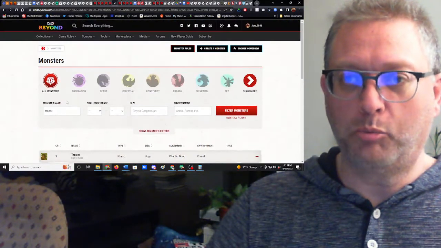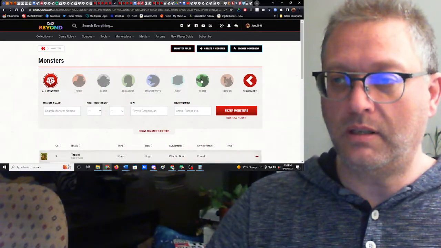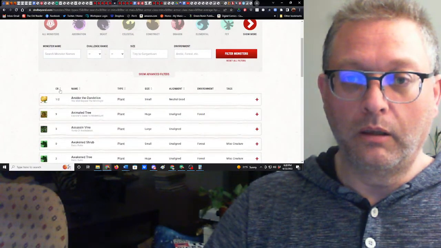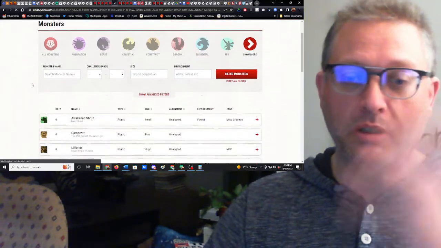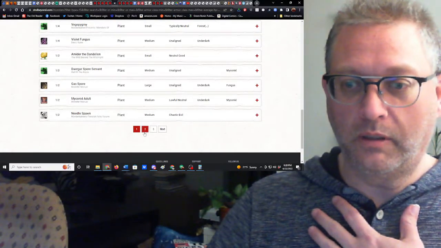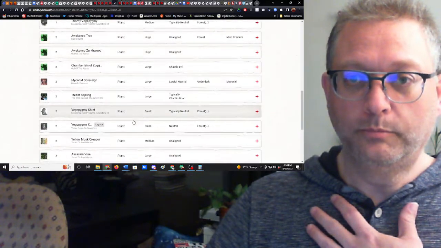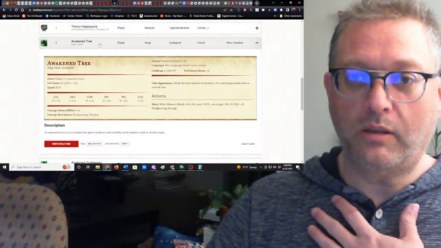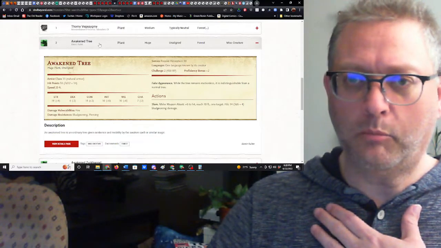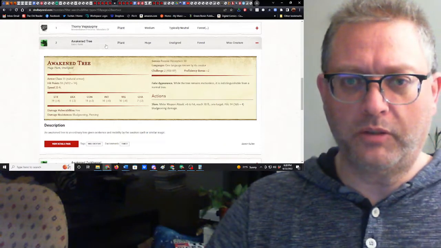Let's look at some other plant monsters, just for the fun of it, and see what sort of abilities these critters have. I'm probably going to go for something a little bit stronger to see if there's something here. Does an awakened tree? No, these are really wussy little things. False appearance, slam, yep, nothing major. Did that have any other weird stuff? Nope, bludgeoning piercing resistances, okay.